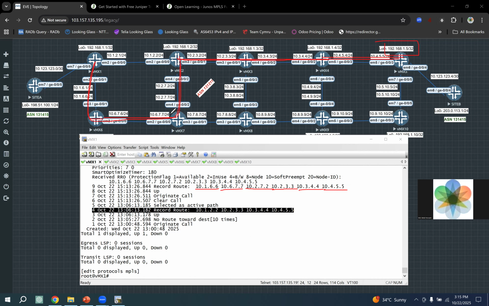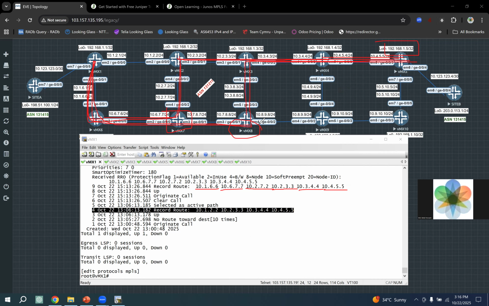Now consider here router 7. Your requirement is that the path will be this. The second requirement is you need to travel this traffic. The path will be this. Okay. Router 8, this will be the path. And after coming to router 8, they will go this way. So how to do this?